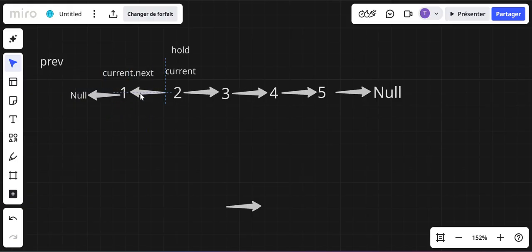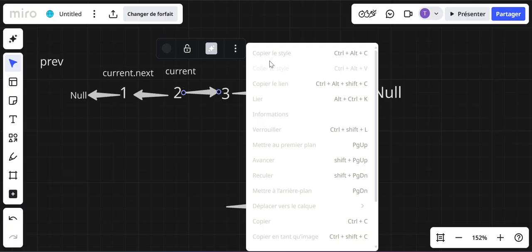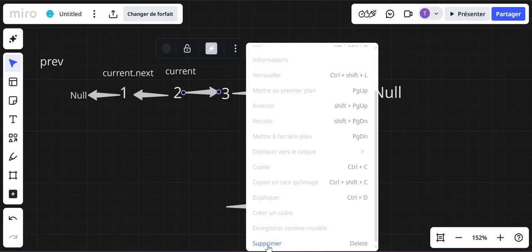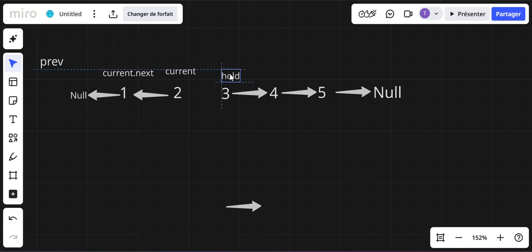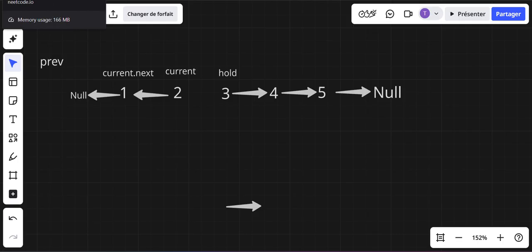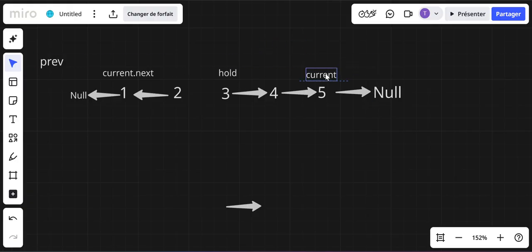All right, so now we reversed two numbers, just like this, and we have our old value that is holding the next value. So we are going to do this for every single value until we reach the end where 5 is basically going to be the starting value. So we are going to just return the value of the previous, because at the end we are going to stop when current no longer exists. So once current reaches null, previous is going to be pointing at the first element of the new array, or the new linked list, pardon me. And this is how we are going to solve the problem.